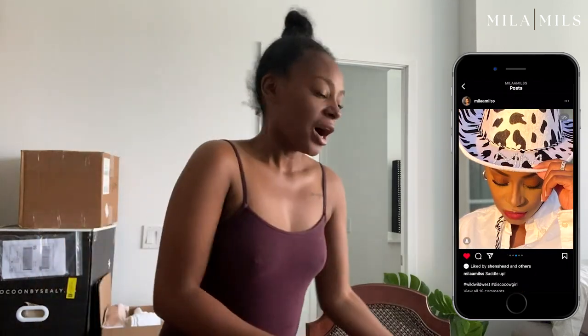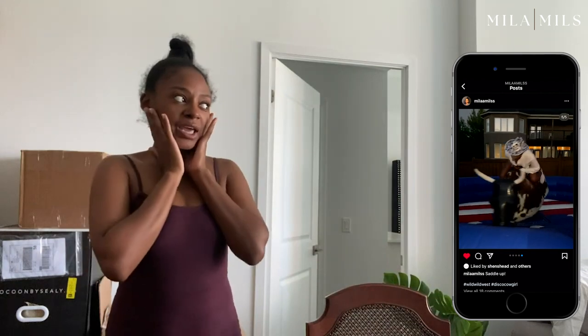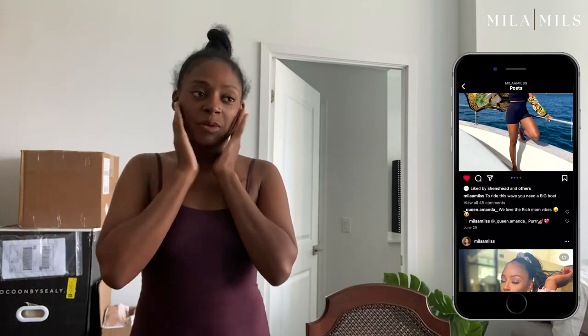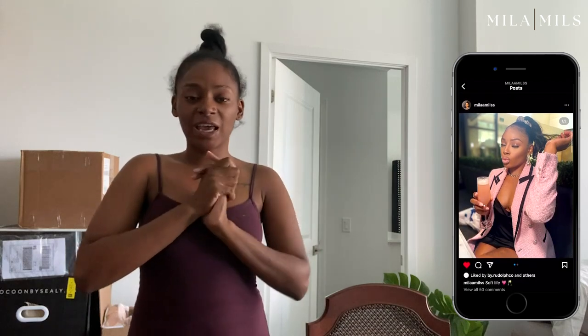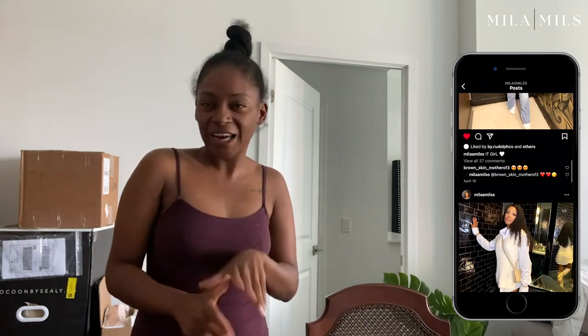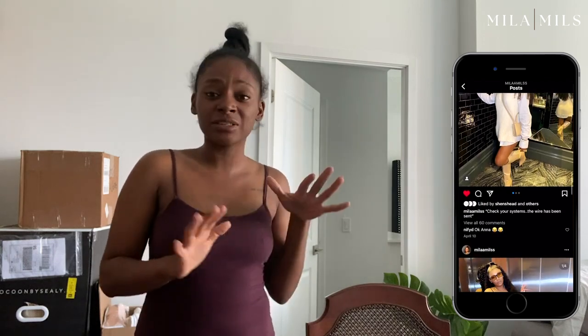So I'm actually going to a party for Whitney. Her birthday is this week. She is having a Western theme party. I'm so excited. I don't think I've ever been to an adult theme party. This is lit. We need some more of these.